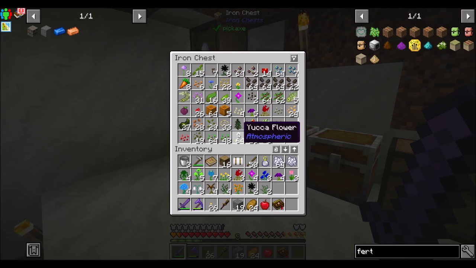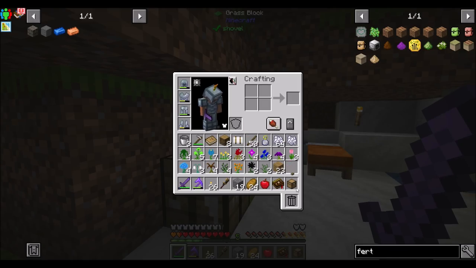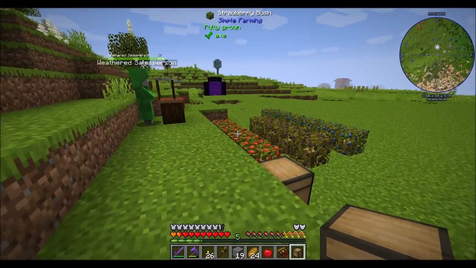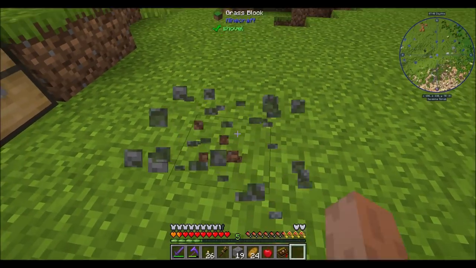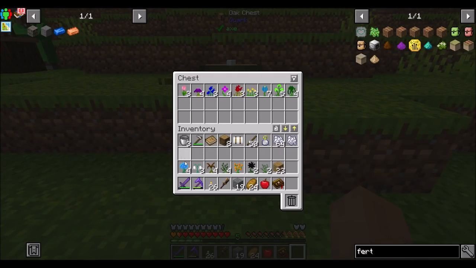So let's get a quickie Botania chest here. Let's see how quickly we can burn through. How did you even make a button? I don't even know how that happened. I couldn't tell you. But you can be my Botania area real quick. Cool. And all the flowers go into there.